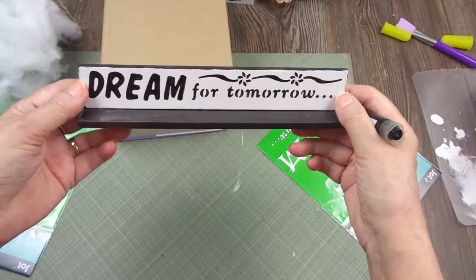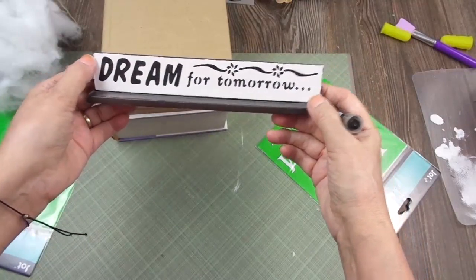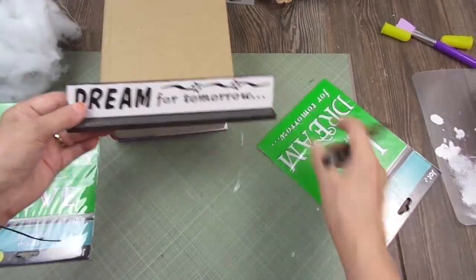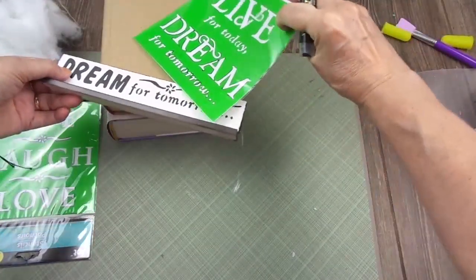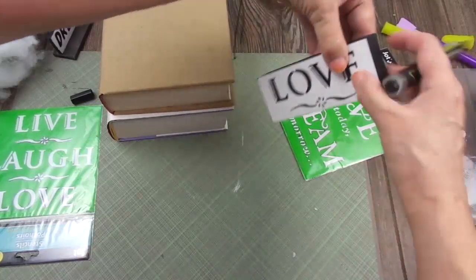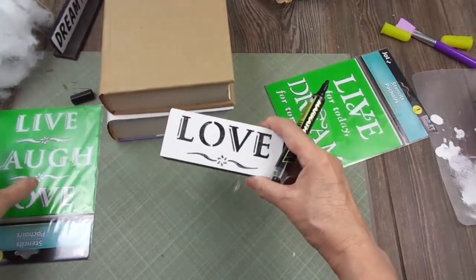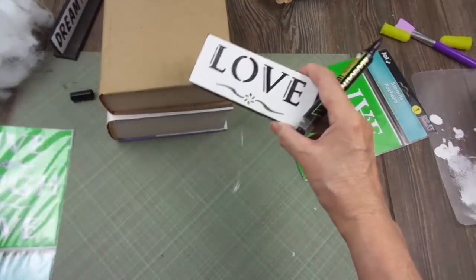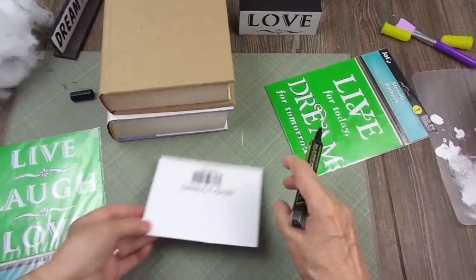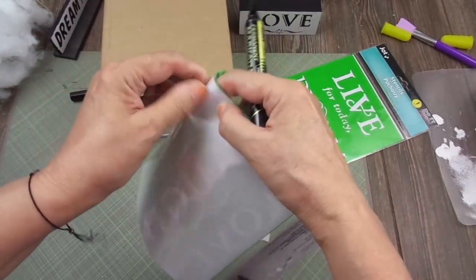These are pieces of wood that I had around, so I decided to make some signs. This is another stencil. This one for tomorrow. The flourishes are from this stencil, and for tomorrow is from this one. And you can also use it on paint. I spray painted this sign, and I stenciled the word live and the flourish on it.